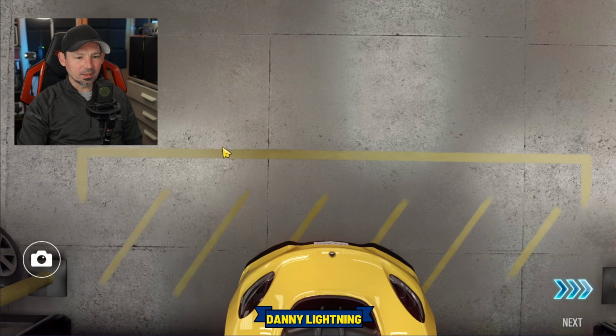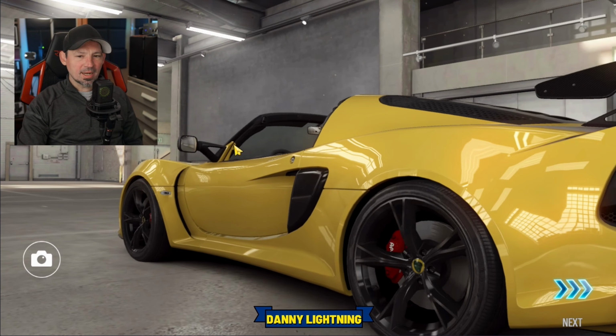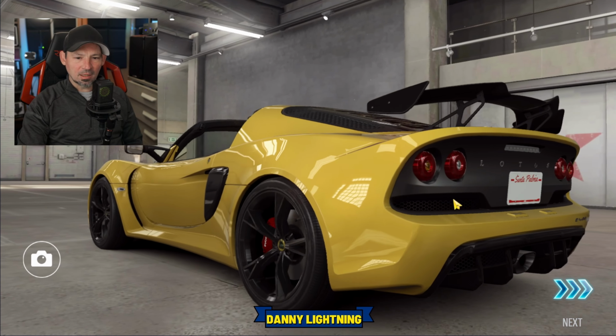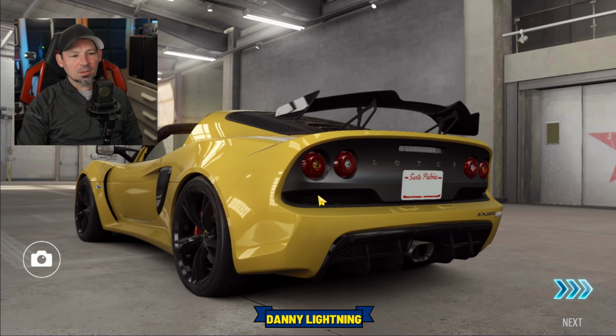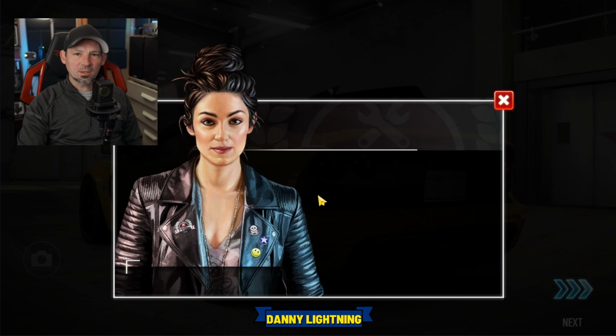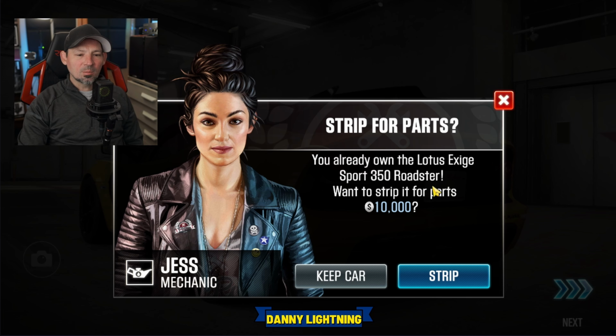Alright, we got a little Lotus. We got the yellow banana. Yellow nanner. The nanner banana. Alright, Lotus, yellow banana. And that's a pretty cool little looking car. I don't really know if these cars are good or not, but they sure do look cool. That is the Exige Sport 350 Roadster. So let's go ahead and strip that bad boy.